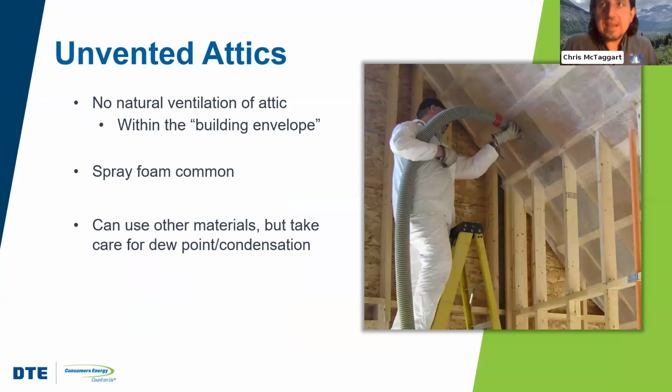Unvented attics, again, are generally done with spray foam, but here's an image where someone is netting and blowing an unvented attic assembly. Probably if they're doing that, you're going to have some kind of foam board on the outside of the roof deck so that you reduce dew point. Again, you can run into moisture issues potentially if you do this type of assembly wrong. So be aware of that and make sure that you're consulting properly with builders and installers so that we don't end up causing an unintended moisture issue.